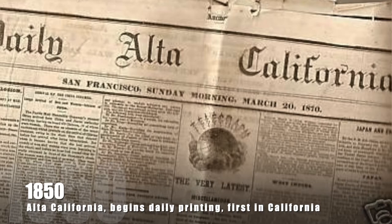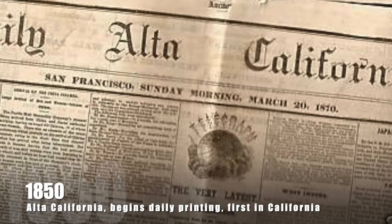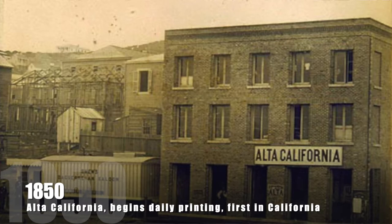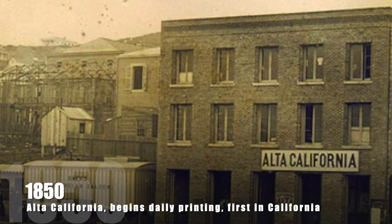had brought a small press with him when he immigrated to California as a part of a group of Mormon settlers in 1846. With Dr. E.B. Jones as editor, the California Star was the city's first and only newspaper until an older publication, the Californian, moved to Yerba Buena, which was the original name of San Francisco back then, from Monterey in mid-1847. The city was about to undergo rapid changes as the California Gold Rush got underway.